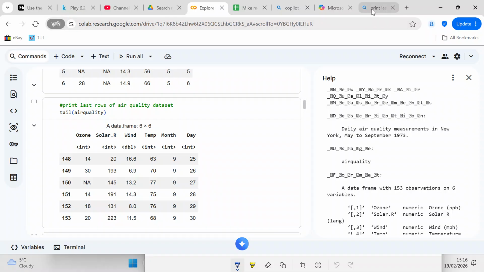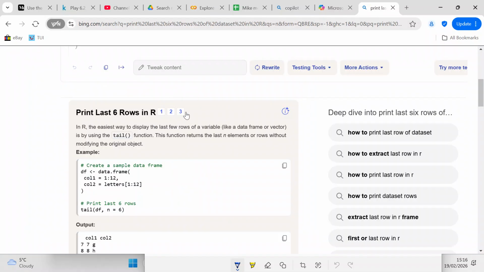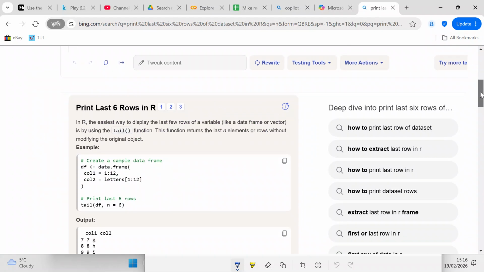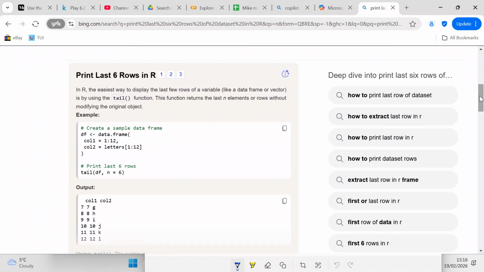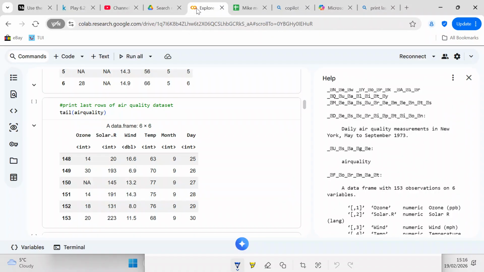But here is how you do it. It says n equals 6. So N is the number of rows it's going to show.